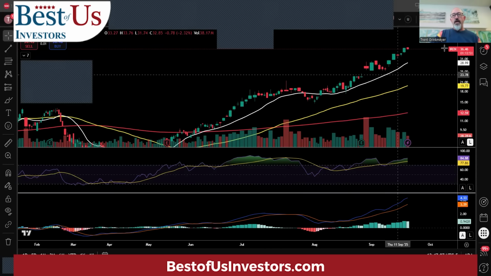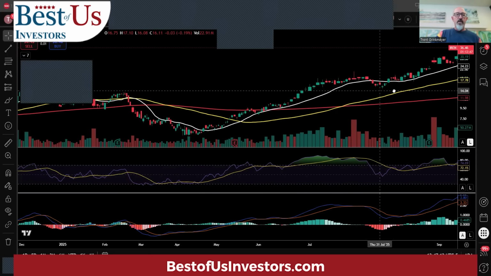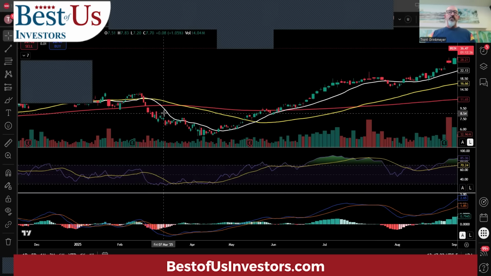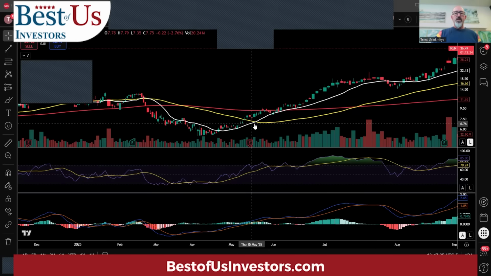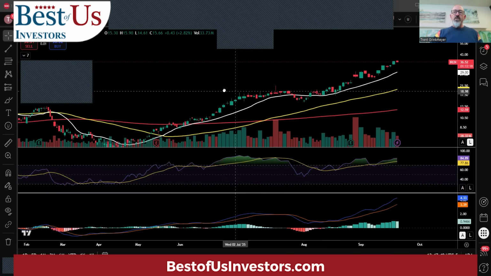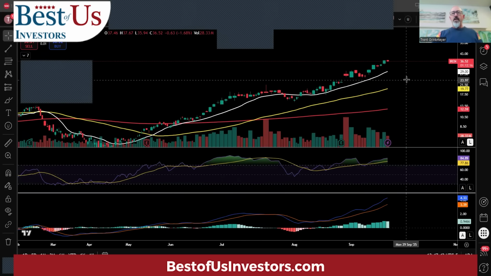Other people would be like, well, hey, if it drops below this, if I go back here, back in March or February, where it broke below both the trade and the intermediate trend, I reduced my position to a minimum of 1%, and I just ride this out. And then once it starts breaking above, in this case right here, it broke above the intermediate trend line. That's a yield line. You'd start dollar cost averaging back in until you had a full 8% allocation. So that's one way of thinking of it.